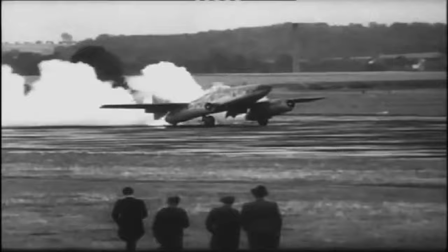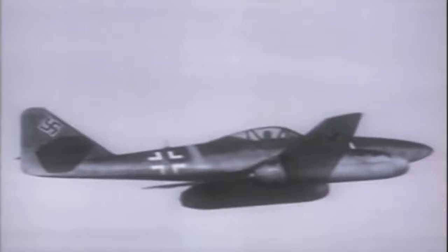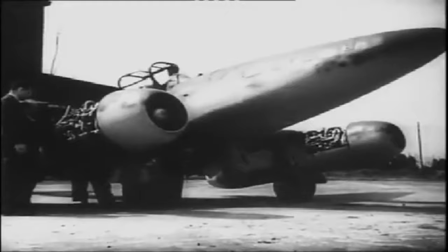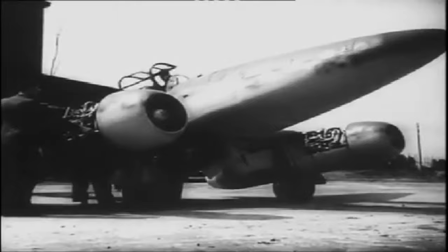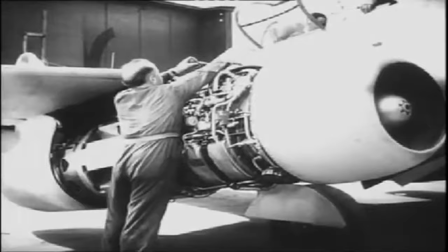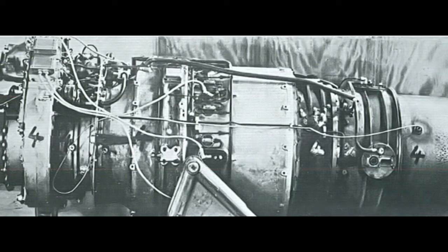Even with the lesser 004B engine, the HG-1 still managed to reach a top speed of 600 miles per hour in level flight, or around 965 kilometers per hour at 6,000 meters, which set a speed record, although this remained unverified because it was done during wartime conditions. For perspective, the standard ME-262A1A featured a top speed in level flight of 560 miles per hour, though this was optimistic as build quality varied greatly between each ME-262 and the engines they carried, largely due to rampant usage of slave labor and the sabotage that inherently came from it. There are also reports of later ME-262 variants being planned to incorporate the much more powerful Heinkel HES-011 jet engines, which had 12.7 kilonewtons of force each, and which would have likely been seen on the HG-2 and HG-3 had they reached aerial production.